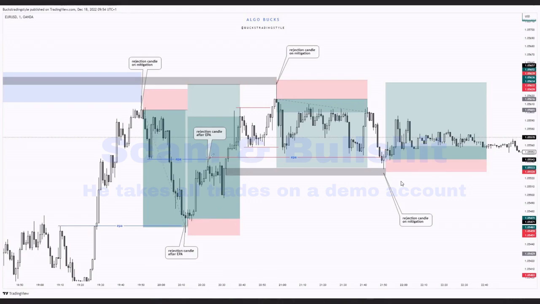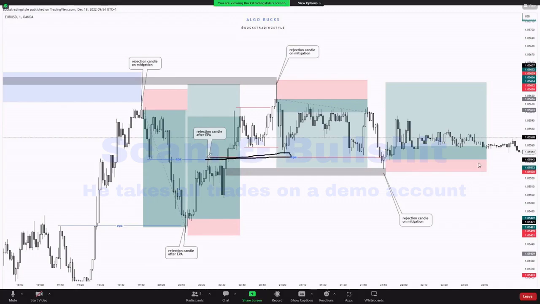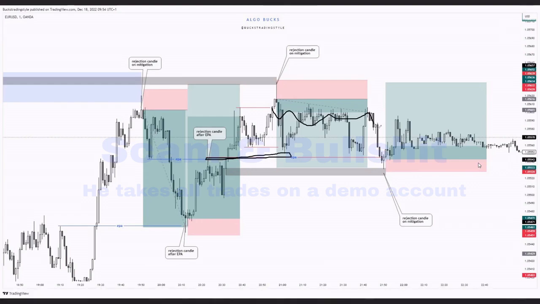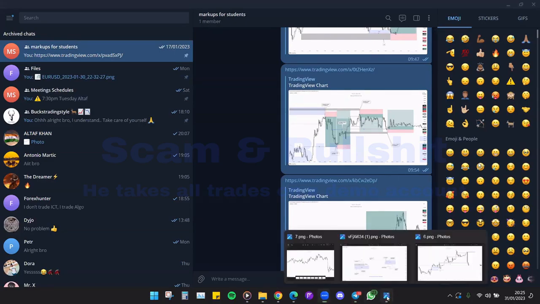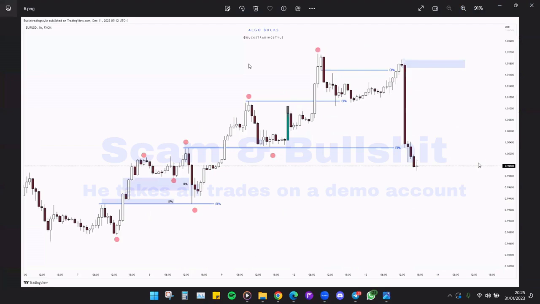Same thing with these two. This was a high. This is EPA. Price mitigated the EPA right here. Okay, because at this point, this high to this low was IPA. But then price came back down to fill it up, and then this becomes EPA, and then price reverses. Okay, so let's go back to look at our examples. If you don't understand anything as we go, don't forget to ask questions, okay?